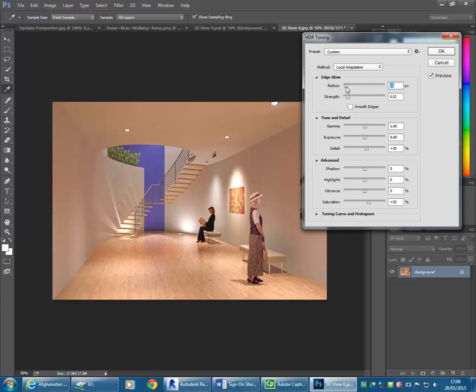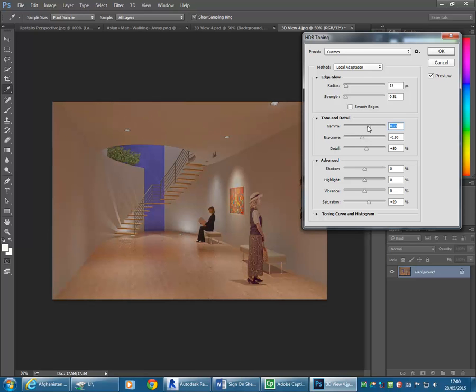I'm going to take the radius down there, so it's a bit more fine grained, and then use exposure here, and also gamma. You can see it works in a different way to exposure normally, and so notice those areas that were a little bit too bright are toning down, but everything else has got a bit more punchy. The detail you can use as well to either add or remove detail. It's basically adding grain or removing. You can also take the highlights down here if those areas are still too bright. The vibrance is a really useful one as well, if the colours are too vibrant, and also saturation.